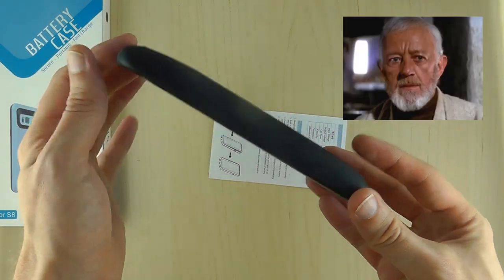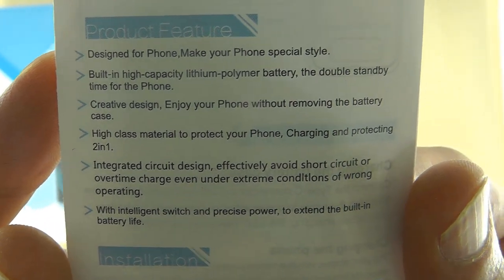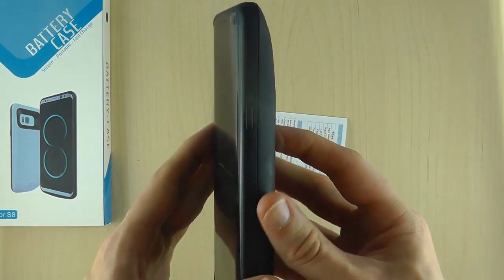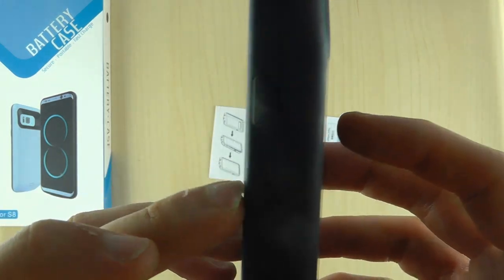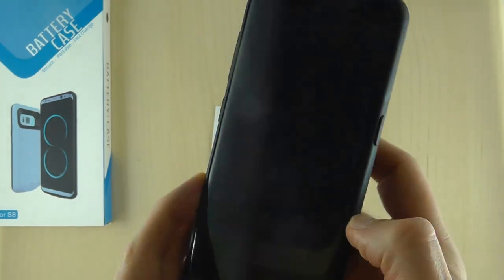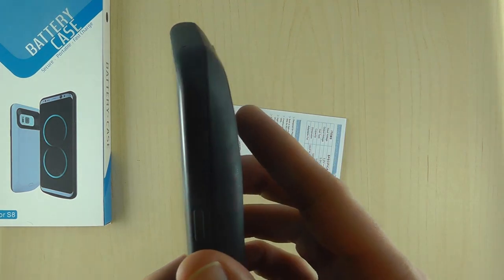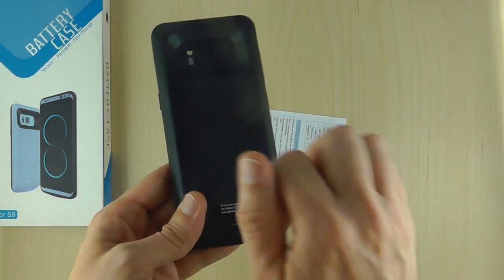That's no battery case, that's a space station. Built-in high capacity lithium polymer battery, the double standby time for the phone. And if you look at the front of it, it doesn't offer that much protection for the actual screen. The screen is here and the battery case lip doesn't actually reach up to the screen. So if you maybe dropped it flat on there, you could still crack it. So yeah, we've got a tiny bit of protection on the front, plenty of protection on the back of course.